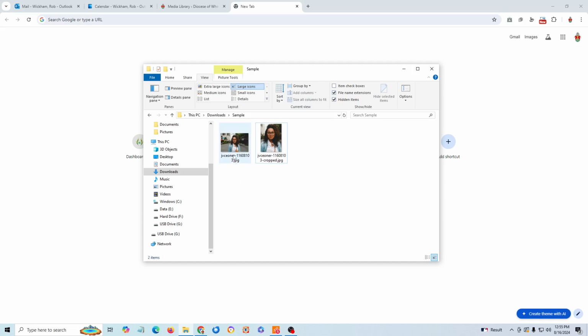I'm going to click on the name one time, and then I'm going to click on it one more time. And you can see it highlights the name. It doesn't touch the extension, but it highlights the name. So I can type and then press enter. And there I've renamed the file.